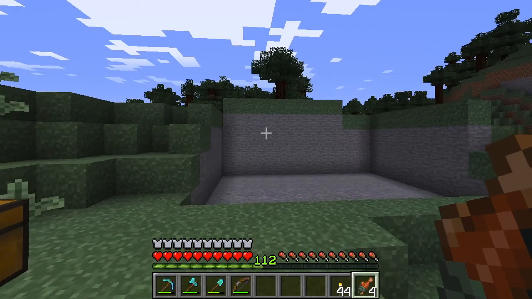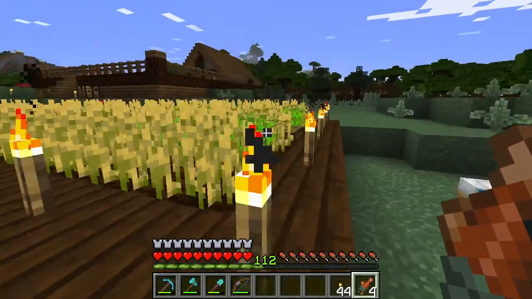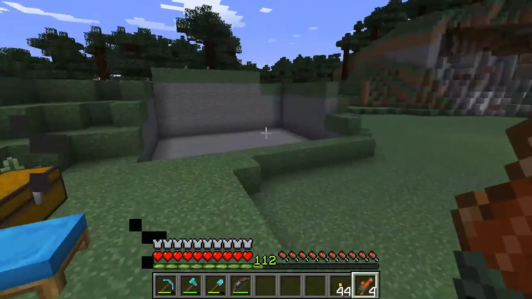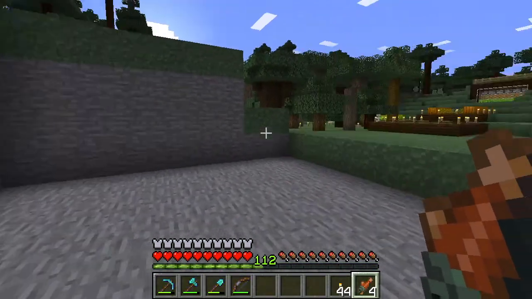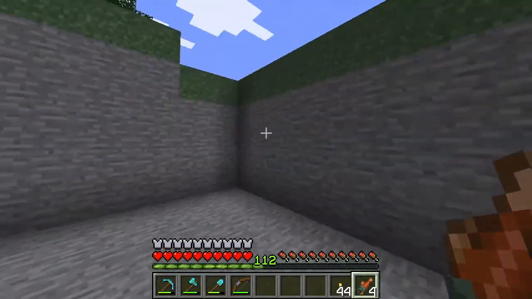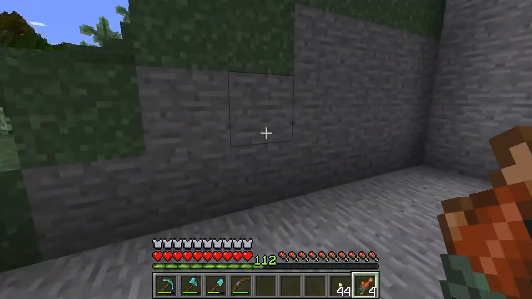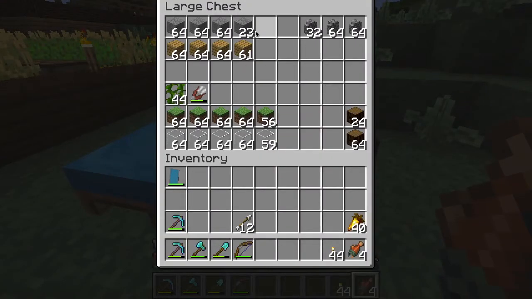Alright, at the end of the last episode I said that the next thing I wanted to do was build a vine farm. So I figured we'd come over here to our little farming district and set ourselves up a vine farm. I dug out a space and filled it with stone so I didn't have to look at any of that awful dirt. This is where I think I want to build it, right here. And I think I've got the building supplies that I'm going to need.